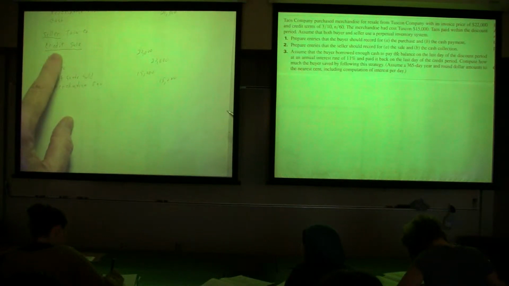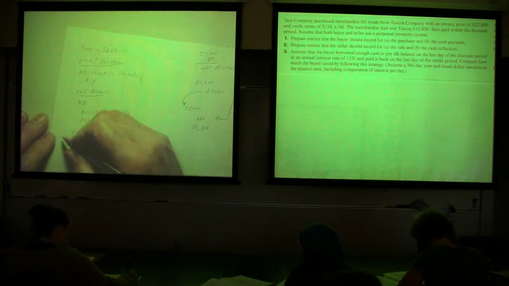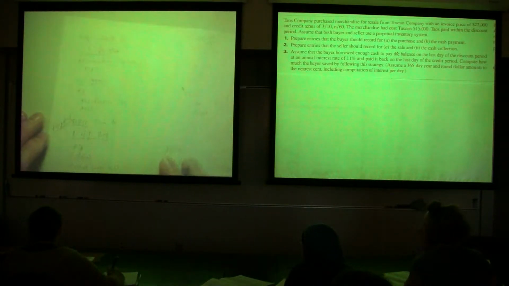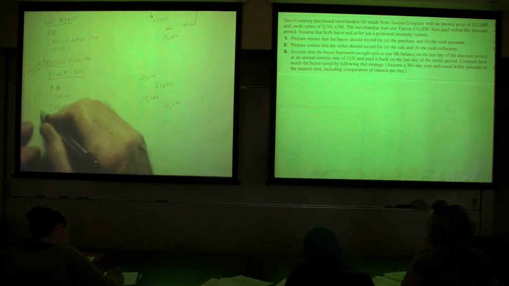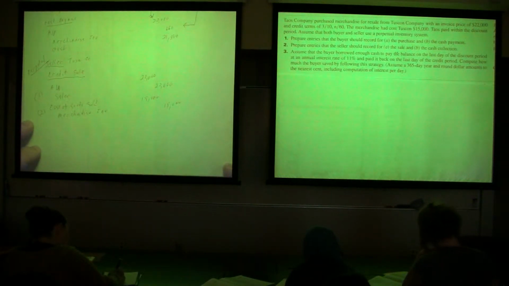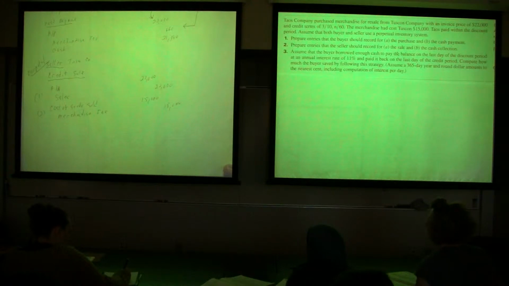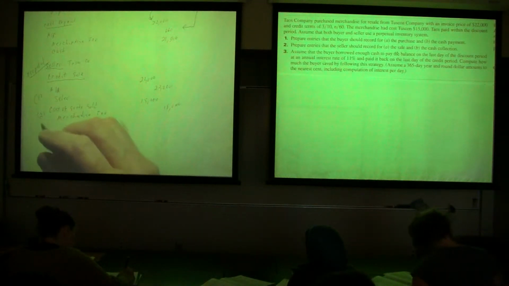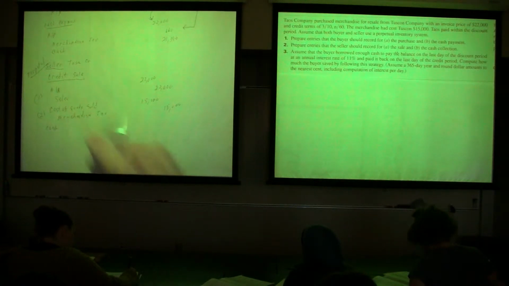So on a credit sale, and by the way, don't forget, this is the perpetual system, we update the revenue, and then we update the expenses. The advantage to the perpetual system is all these accounts are updated on every sale, so everything's current. Then, when we get paid, it looks like this. So now, we have a cash collection.